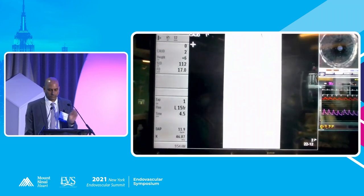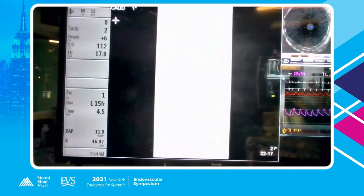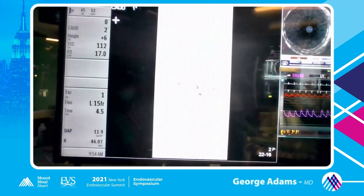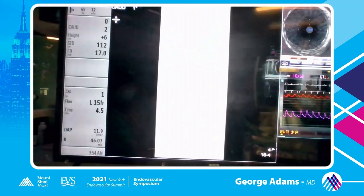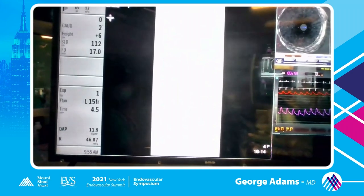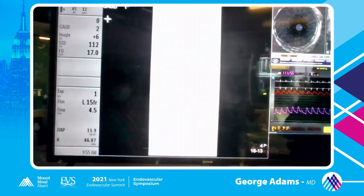On the second shot, you can see the deep femoral, and as we get down to the P1 segment of the popliteal, you can see the popliteal reconstitute to the end of the stented segment. What's really nice is that she's got three-vessel runoff, and I've taken it all the way to the foot. Most operators should do this so you know what you've got at the end of the day. So again, three-vessel runoff.